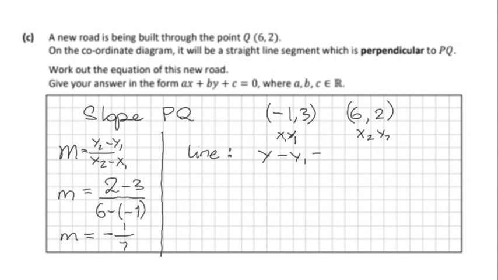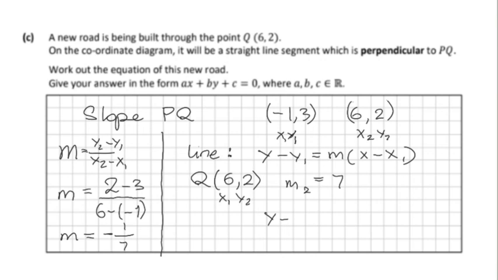So now let's coordinate everything together accurately. We need to use point Q, which is (6, 2), as our x1, y1, and our m2, which is the inverted slope, as plus 7. So just be careful at this point. Are you using the correct points and slopes? There's a lot of information here and you just have to be careful and do a check.